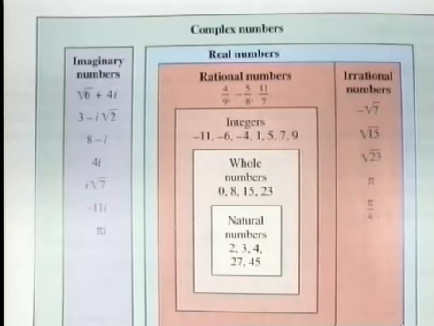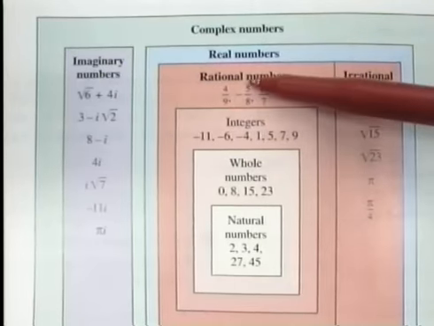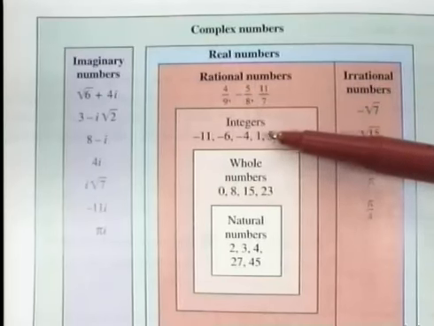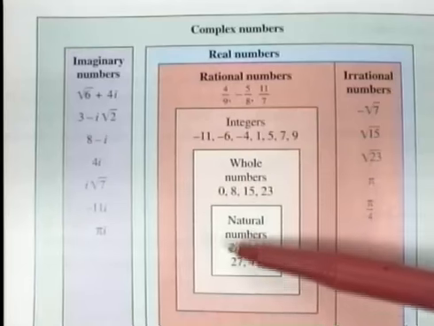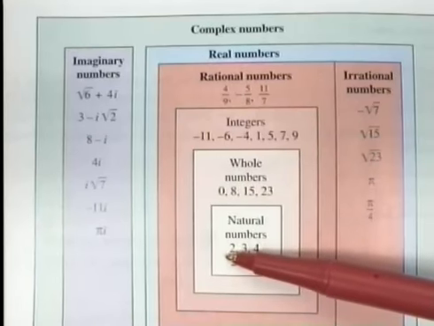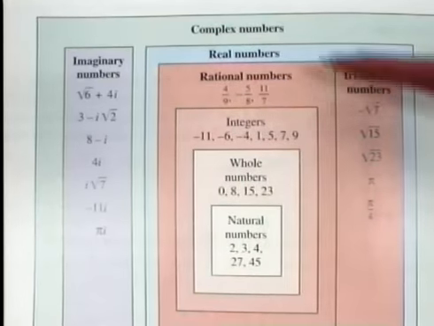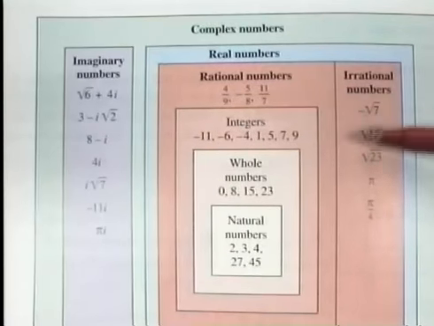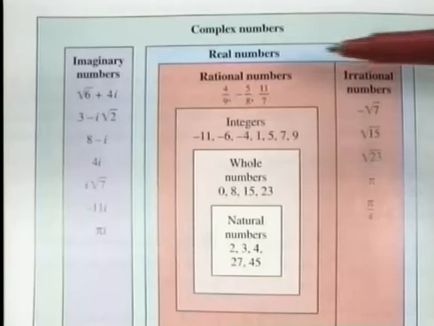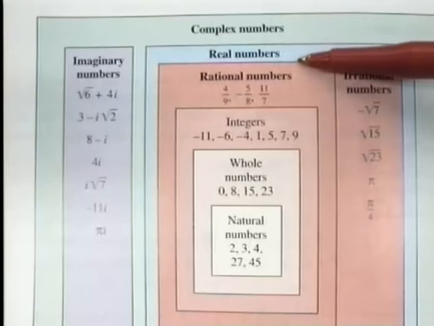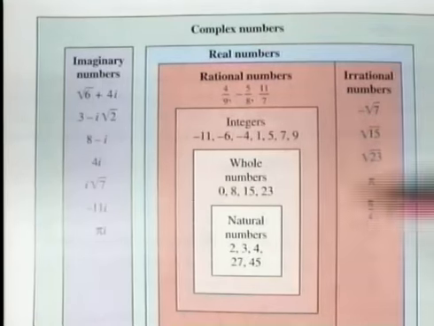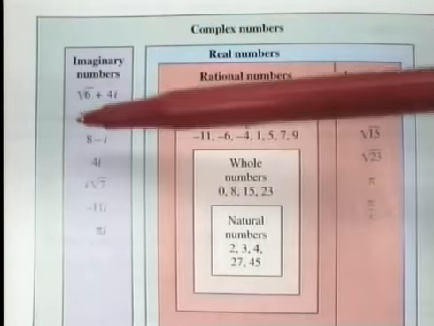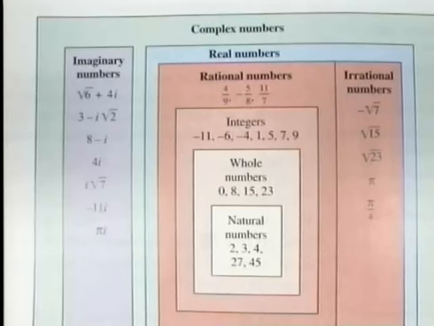So thinking of that, in the reals, we have the rationals. A subset of that is the integers, and a subset of that is the wholes. Subset of that, the naturals. So we have this big cluster right here that I'm running the pen around. And then we just add in what? The irrationals over here, and suddenly we have the reals. Well, then we have this big cluster here called the reals, and then we just add one more column called the imaginaries, and we get to the complex.